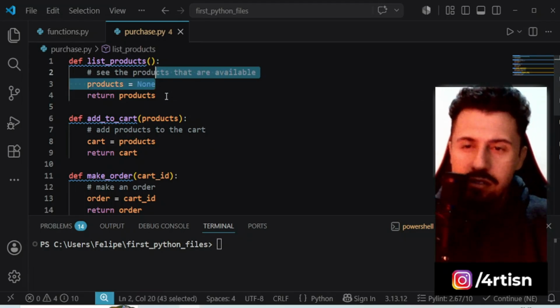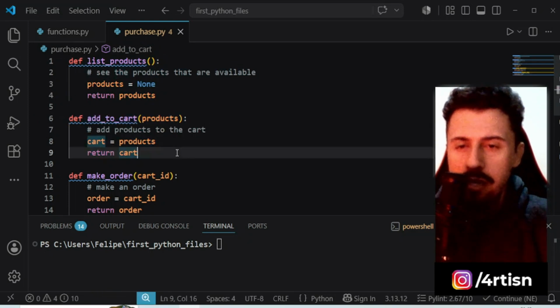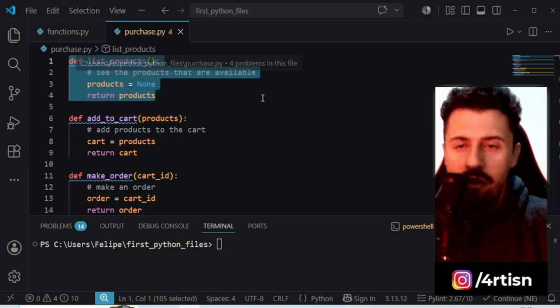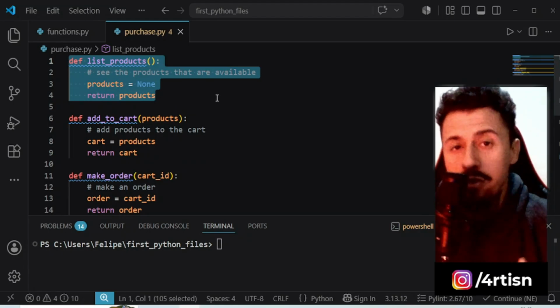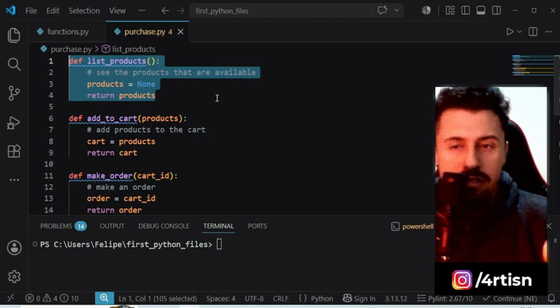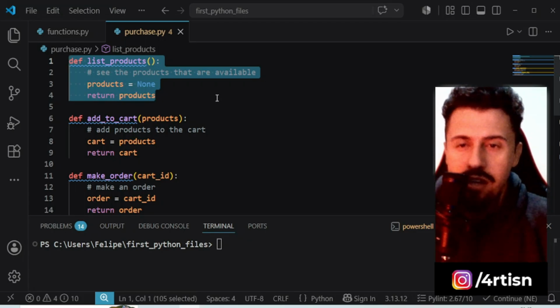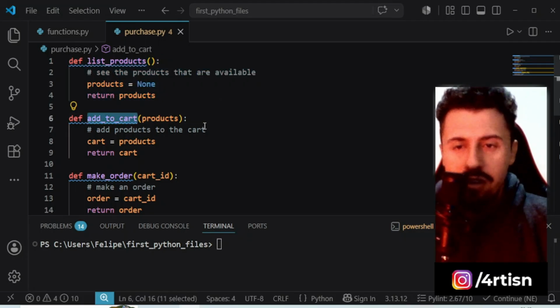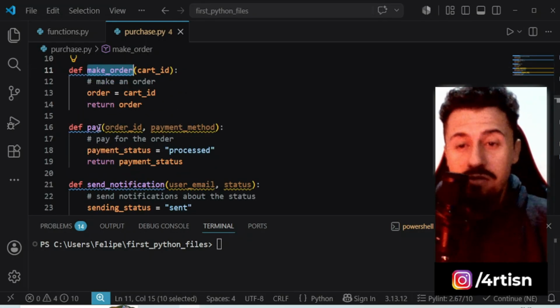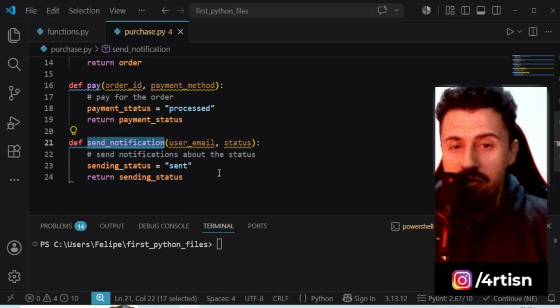If you see here, each function belongs to one isolated context. For example, list products belongs to the purchase, but there is a smaller context that this function fits better. That is the context product. Same thing for the cart, the order, the payment, and the notifications.